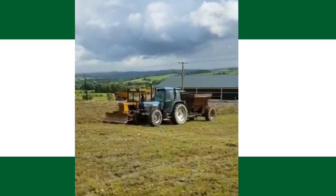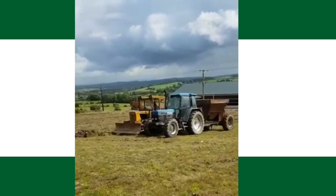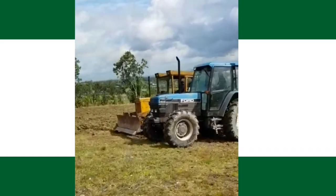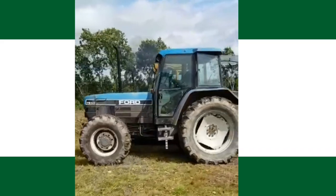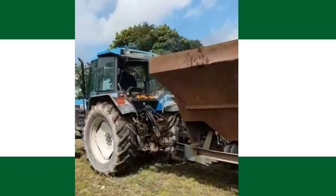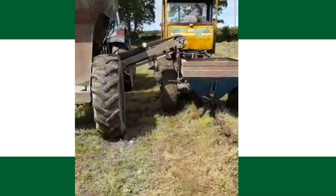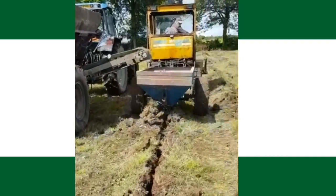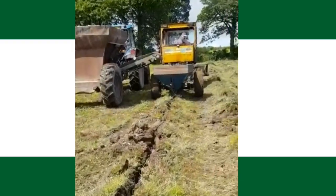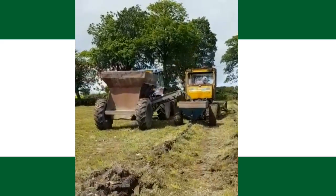In this clip we can see one of the other benefits of this track machine: the track marshal has a front blade which can be used to level up any humps in the field or to allow the mould to operate at a consistent depth. People are asking can we graze after this — yes you can, once the grass starts to grow up between the moulds. There's no problem grazing with sheep or other light stock; it's not going to do any damage. What you want to avoid is heavy stock, which may close in the tops of the moulds and restrict the drying-out process.